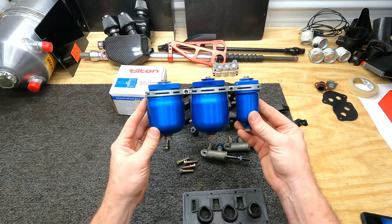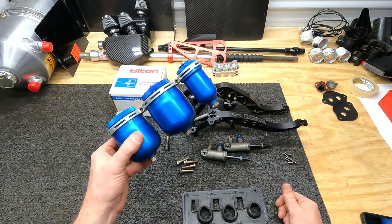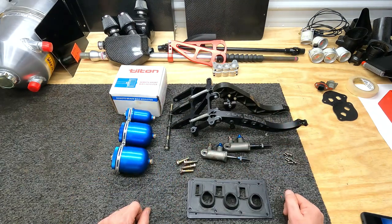I had this set. I believe this came off of an old Carl Edwards car that I scrapped. I believe it had a bent rear clip on it, and I got it pretty cheap, and I picked it to the bone. Let's get all this put on the car now.